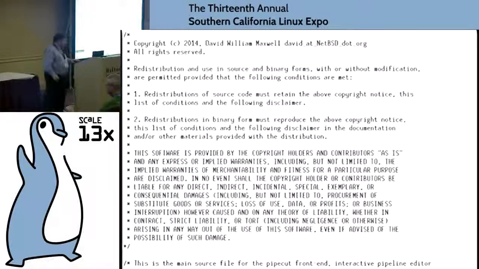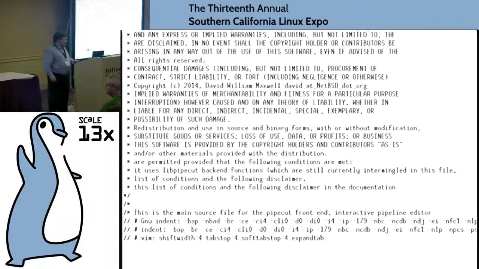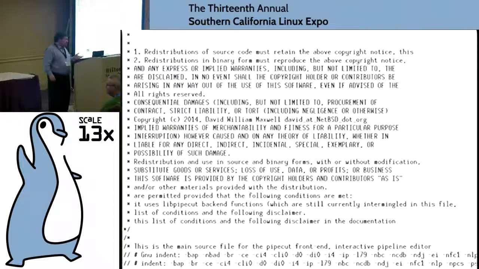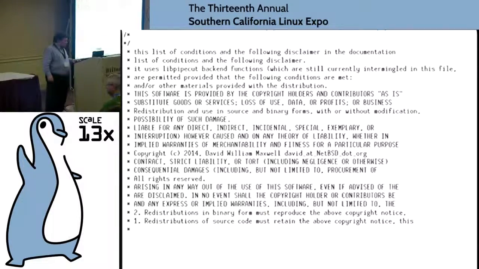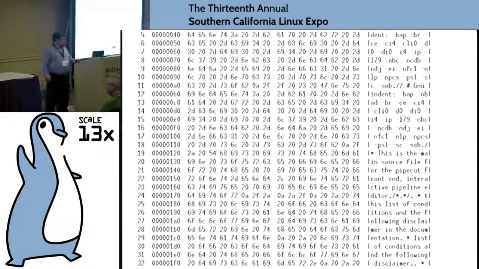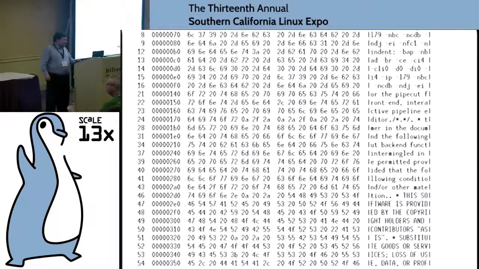But this is just an example of some of the other commands that are built in. In some cases, sort, for example, is running as a black box. I don't have it as an implementation inside of Pipecut. I do have a key where you press S, and it'll add a black box that says sort. So it's very easy to write little macros like that so that for common commands, you can make the accessors really quick. And then this just shows a little bit more variety of the types of things that you could do.